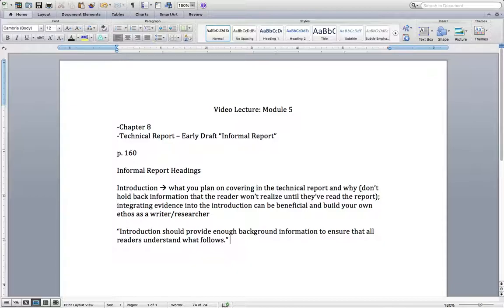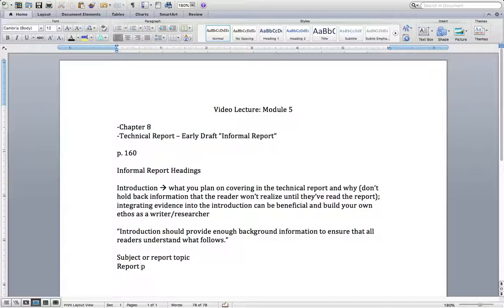And then the other elements that the text talks about in terms of what should go in there: it says a memo report introduction, which is, a technical report is really like a much more developed memo. So the textbook is calling it a memo report introduction, and it talks about it containing the following elements: the subject or report topic, and these would all go in the introduction.